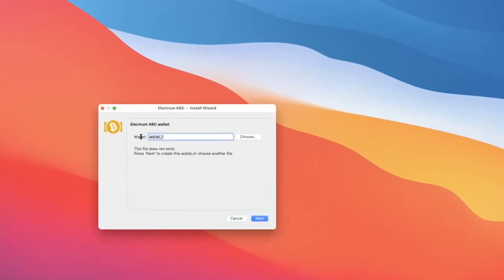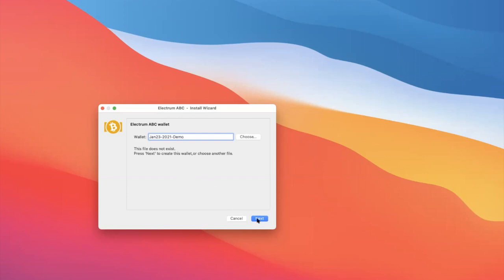I'm going to give it the date today because I like being able to identify when I created a wallet. So today is January 23rd, 2021, and demo, because I'm not going to use it for much after this.